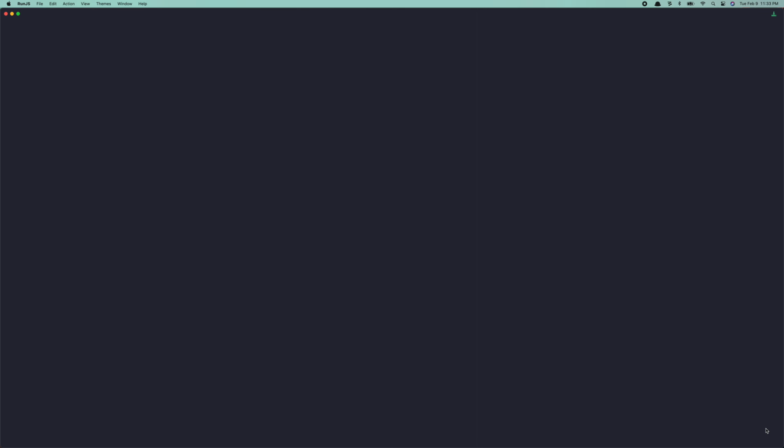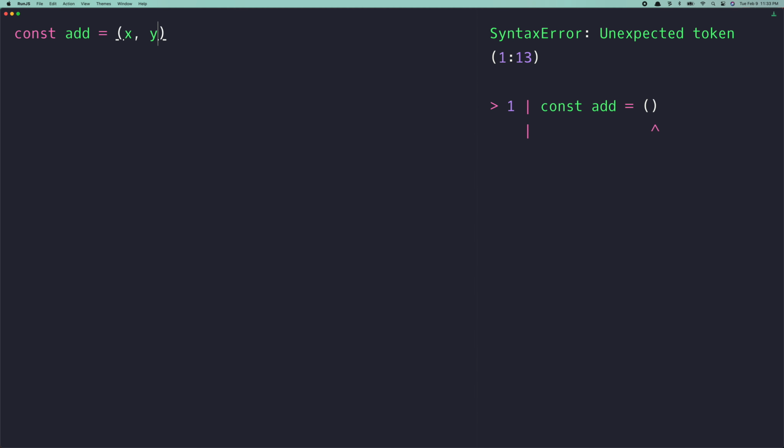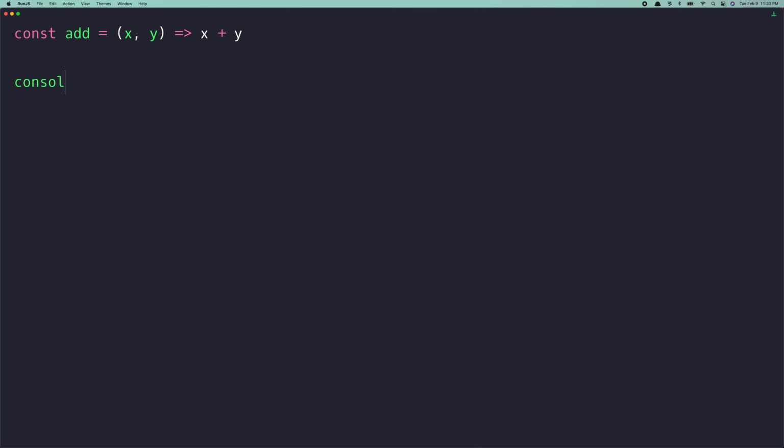All right, so let's go over currying in JavaScript. First, I'm just going to do it with vanilla JavaScript. So I'm going to say add equals, and traditionally, you would do an x and a y and then return x plus y. This is without currying. So if I were to console log this out and just call add with like 3 and 2, we'll get 5. Okay, so that works great.